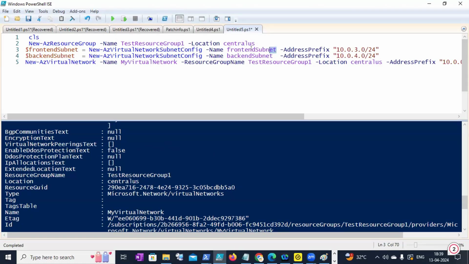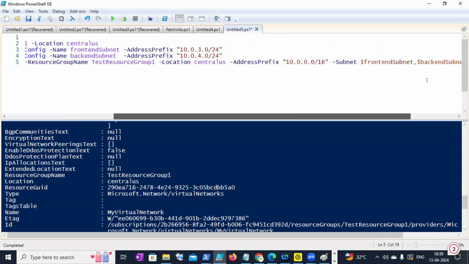You can change it if you want, right? Address prefix 10.0.3.0/24. Backend subnet is a variable, the same, another subnet I'm creating for 4.0. So virtual network, the name is my virtual network, and hyphen resource group name I'm calling the resource group name 1, and location name is central US, address prefix is 10.0.0.0.